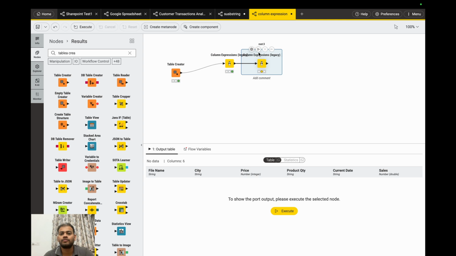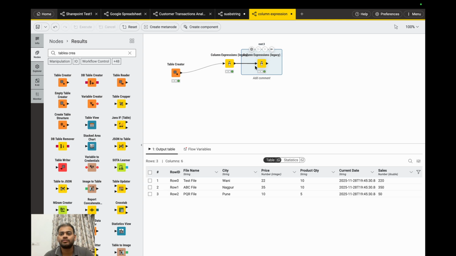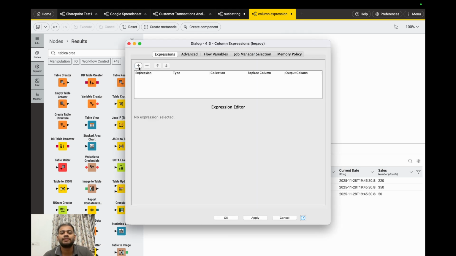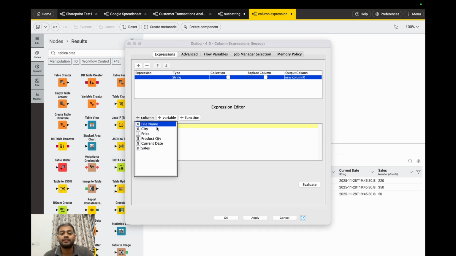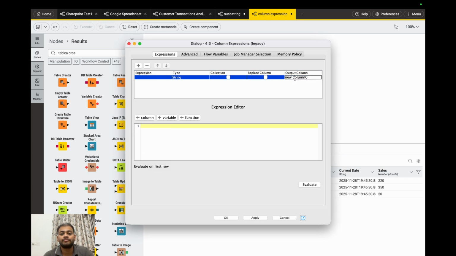Okay, so column expression. But in Alteryx, if you observe, you can do the same thing in a single formula tool, even if you are creating a new column. But here you have to do multiple things, multiple nodes. So let's consider a new date.